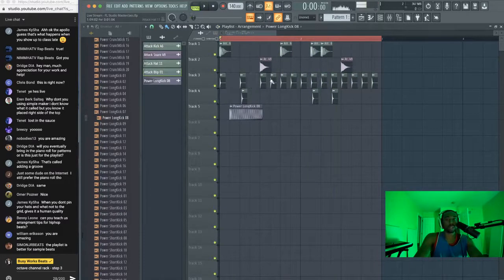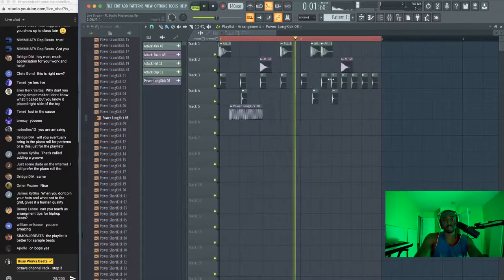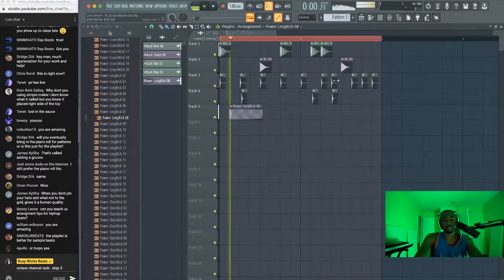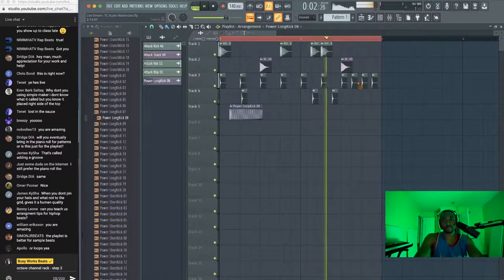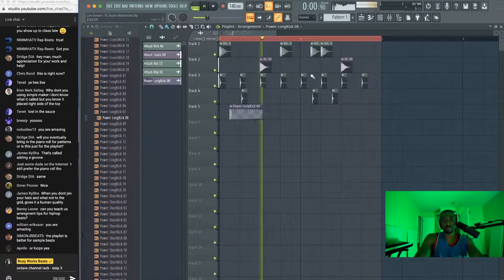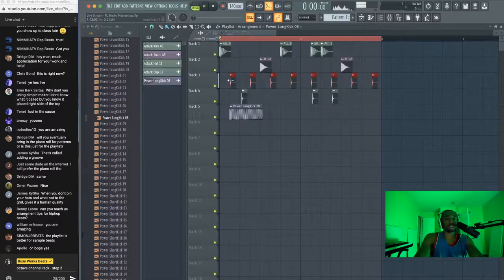I'm going to get rid of every other hi-hat. I'm actually going to move these hi-hats to the and, so it's 1 and 2 and 3. Okay, so I put the 808 in a very weird spot. Actually, no, never mind.